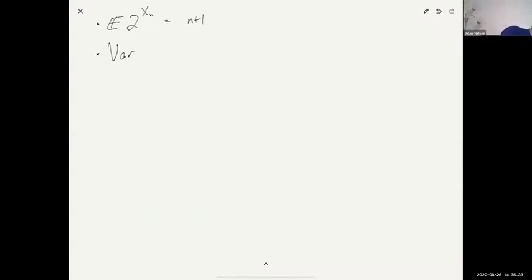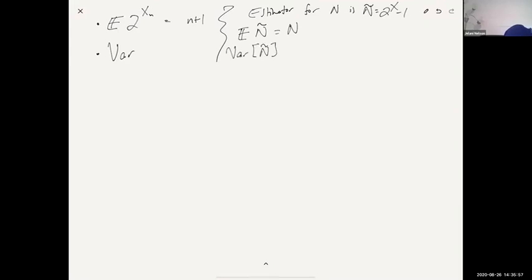So actually, let me write it like this. We have an estimator. Our estimator for n is this n tilde, I'll call it, which is 2 to the x minus 1, right? So what we showed really is that the expectation of our estimator is correct. It's unbiased. And what we also care about is the variance of our estimator. It's not a very interesting calculation. It's very similar to the one you just saw.